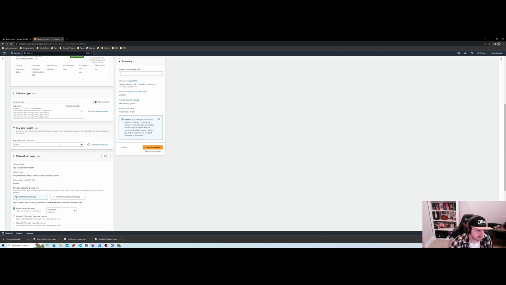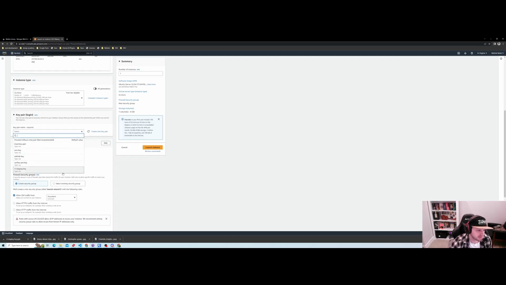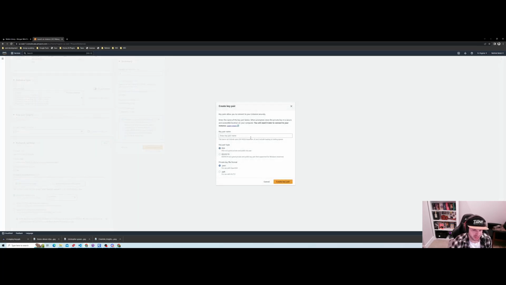Key pair, so you can go ahead and look at your different key pairs here. I actually already created one. I'll click this create. What you're essentially going to do is enter in a name for your key pair. So just give it a name. You want to leave this RSA, and then based off of what you're going to use to SSH, you're either going to select the PEM or PPK.